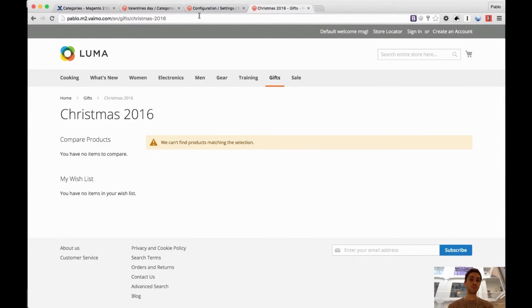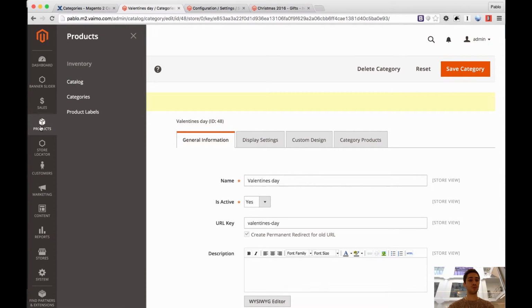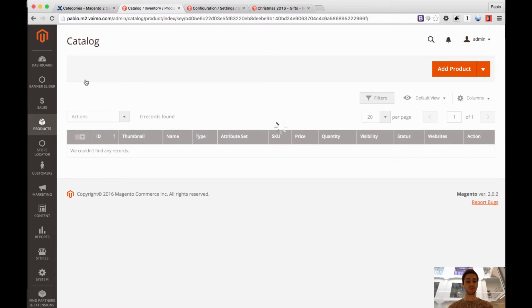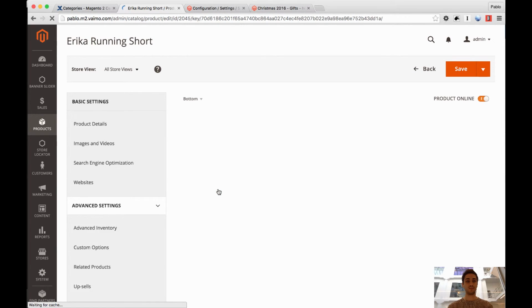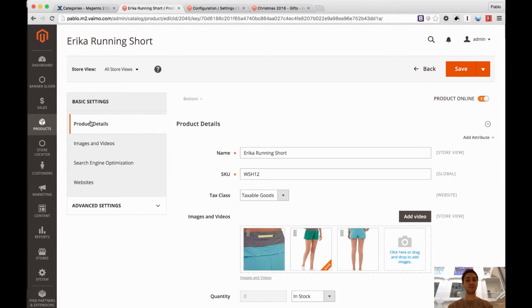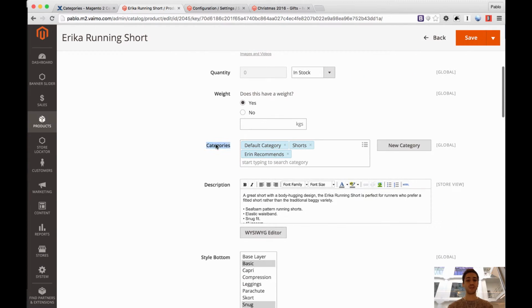Alright, so the second way of creating a new category is by going to Products, Inventory, Catalog, where we have our products. We can then add a new product or select an existing product. Then under Basic Settings, Product Details, we can scroll down to Categories.